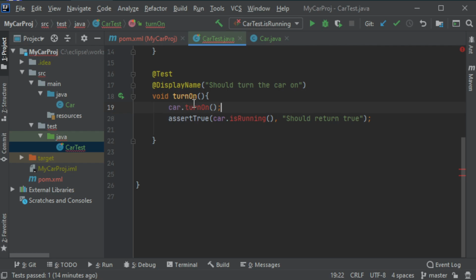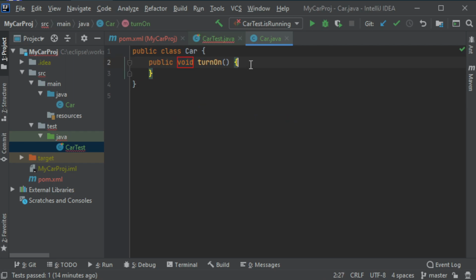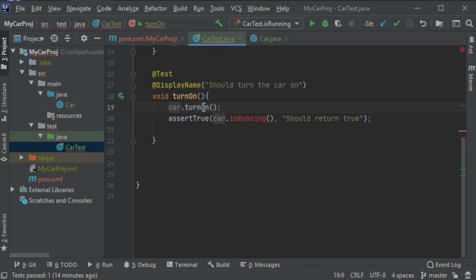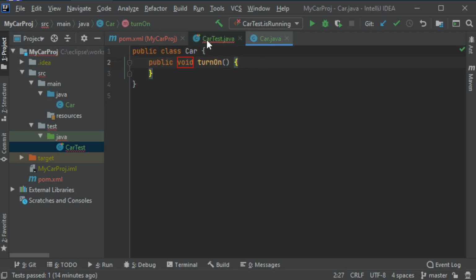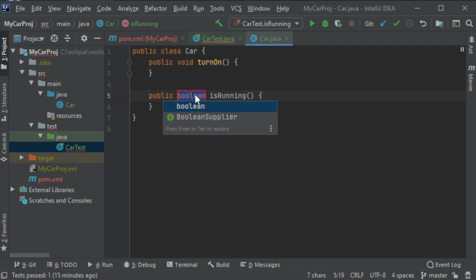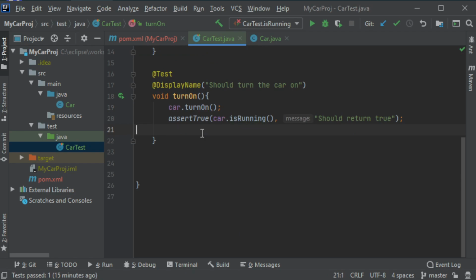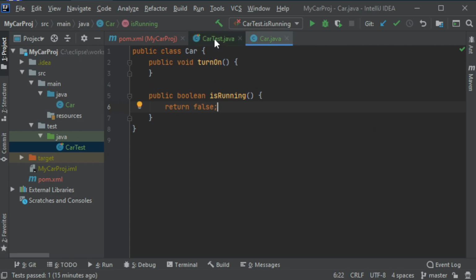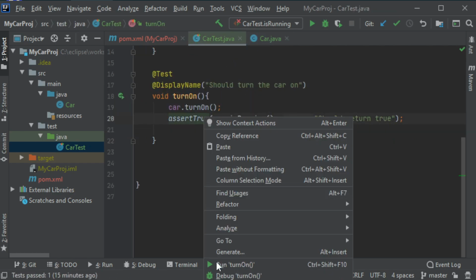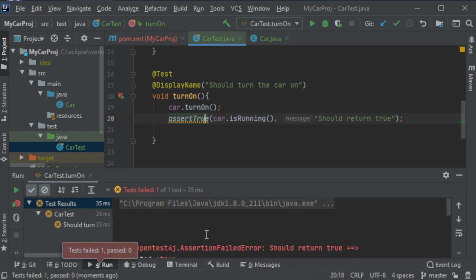Now I don't have two methods. Again, let's just stop this here, create a method. And because it's void, this is already fixed. And this is with respect to getting a Boolean value returned. So green as well. We can run this, but you see, this will return false, and this is expecting true. This will obviously not return successfully. It will fail.